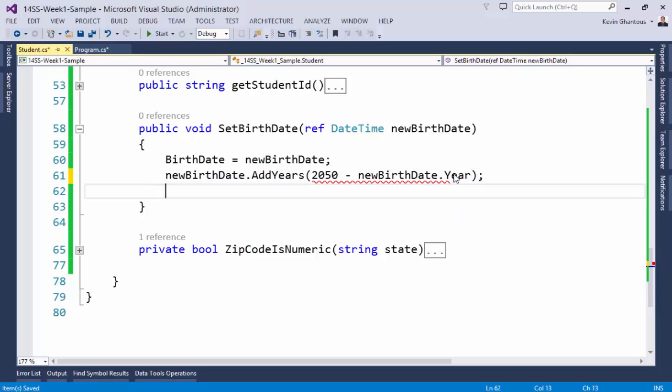There we go. I want it to be 2050. I have to add years, so I want to get to 2050, so I'm just saying take 2050 and subtract however many years are there. And then add those to new birth date. So order of operations, right? Execute the stuff in the parentheses and then execute the larger statement. So it's going to do the math first, give me the number of years, and then take that value and actually add it to new birth date.